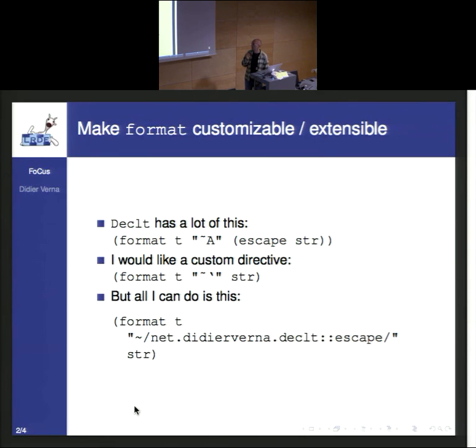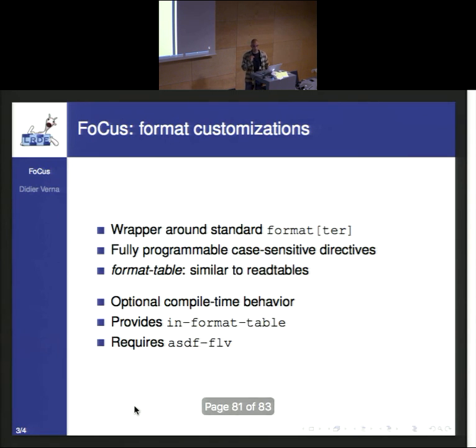Okay, so essentially, in my opinion, this makes the slash directive completely unusable. It's actually longer than what you would do by calling the function directly. So that is where Focus comes into play. Focus is actually a wrapper around the standard format function. It's actually implemented as a macro for reasons that I will explain later.